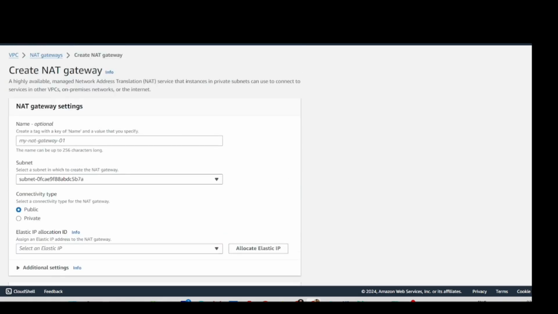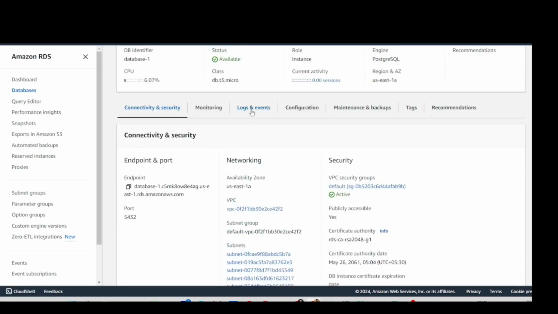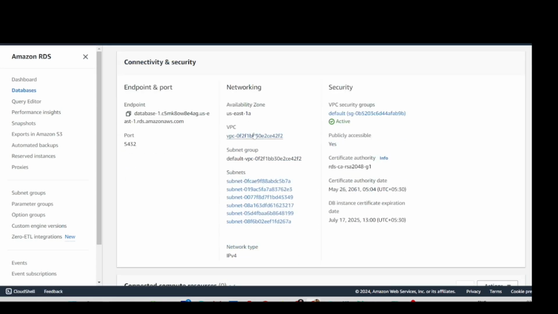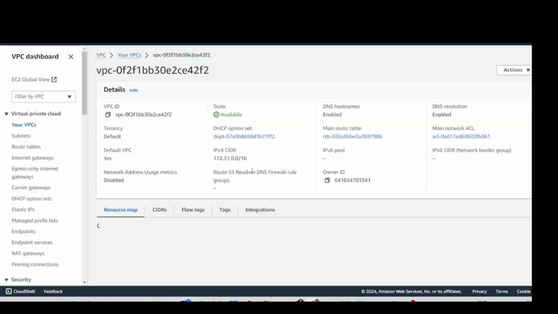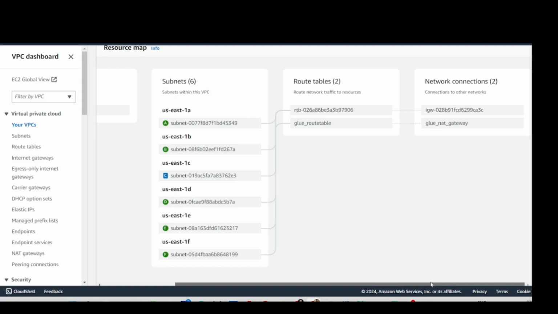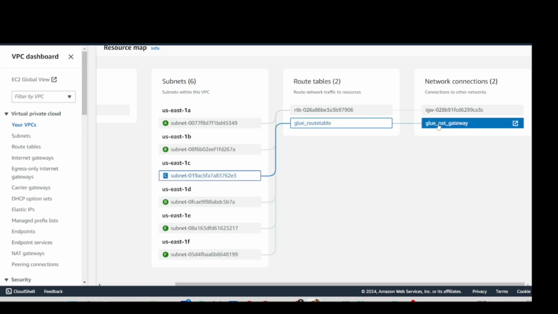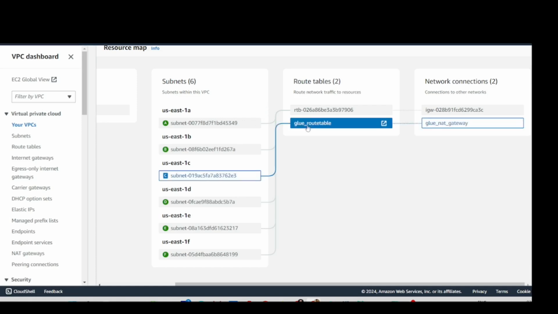Once you've done this, then again go to the Postgres DB, then the VPC, and then it looks like this. I have one route table, that route table connects with one subnet, and then the NAT gateway. Here, the internet gateway. So that is different. One request coming from AWS Glue will reach this point. If any request is coming from outside AWS, then it reaches the internet gateway. So this configuration we need to do.